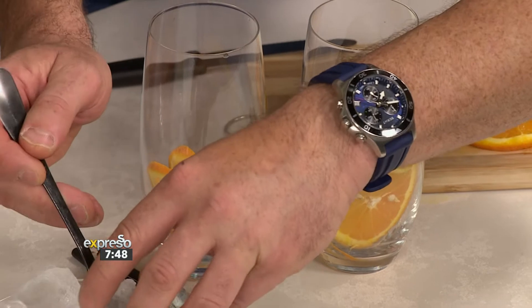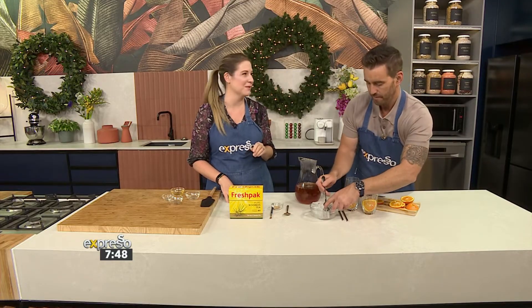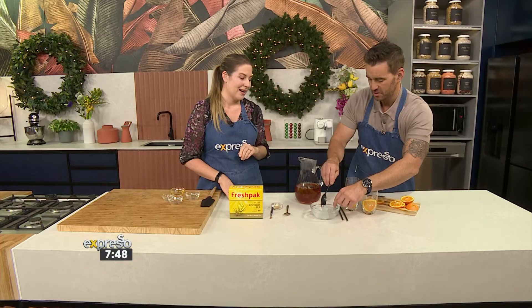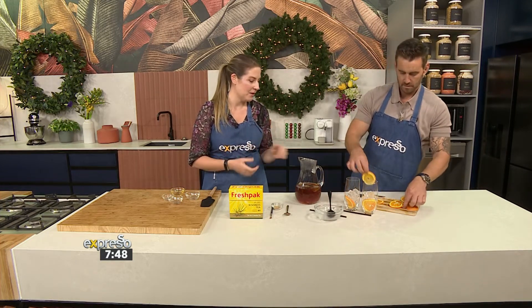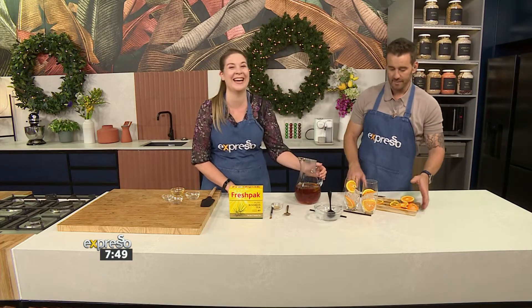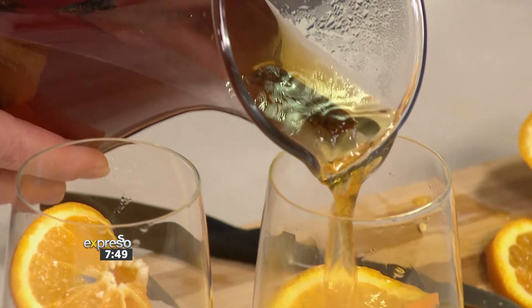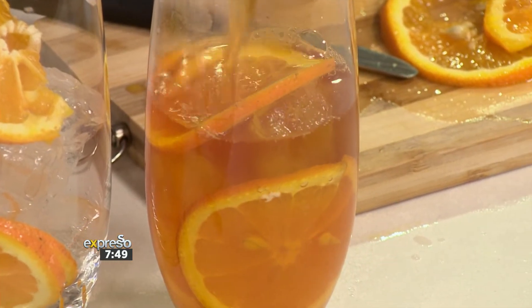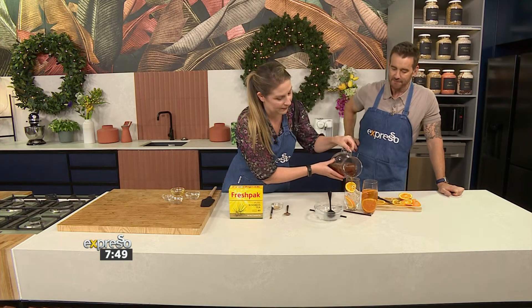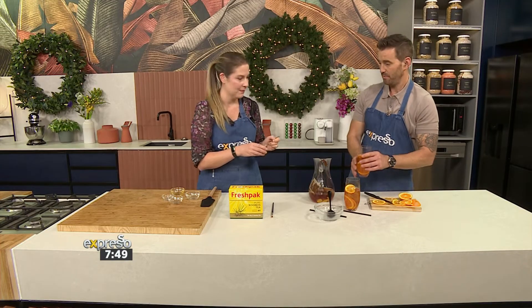This is going to be so refreshing. I absolutely love this. What's the vibe, Teresa? What are you going to be doing? Well, I'm hosting dinner on Saturday, so I'll be in the kitchen probably for the rest of the week. What's on the menu? We always do a gammon — there would be an uprising if there wasn't a gammon on the table. And then just the normal stuff: potatoes, lots of veggies, the gravy. So we're very traditional. That's what everyone loves. I love the fact that this has got a deeper layer to that flavor profile — it's going to be refreshing and has a bit of festive cheer and vibe to it. I cannot wait to taste it. Because I think there is going to be more hot weather, so we need to brace for that.